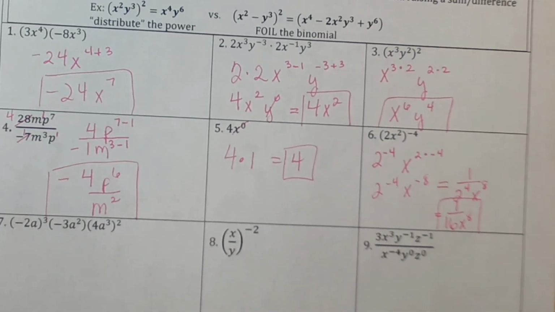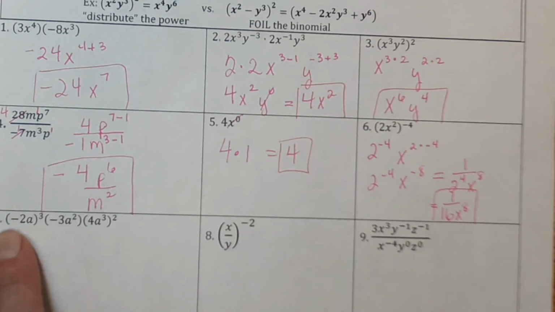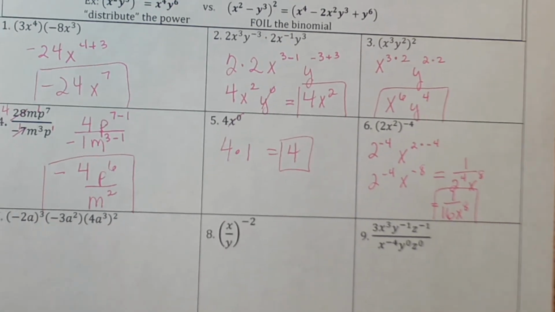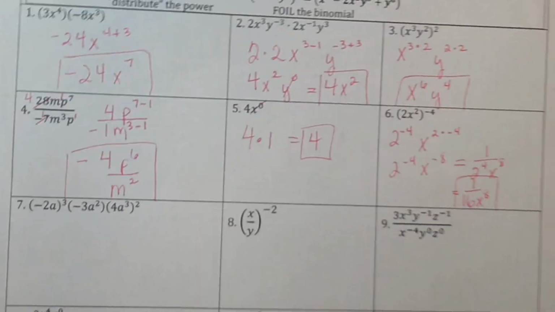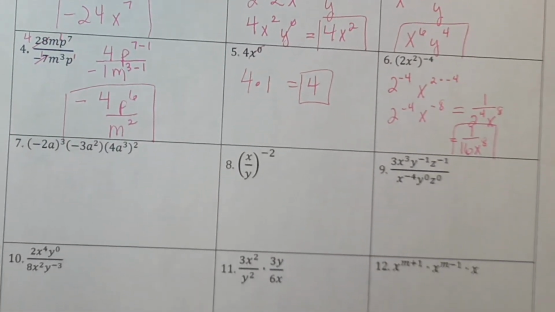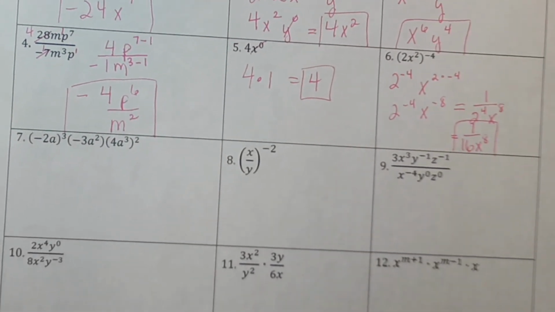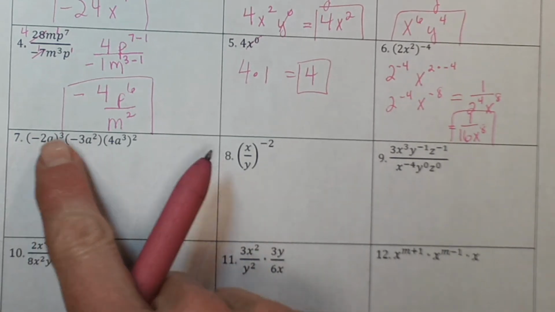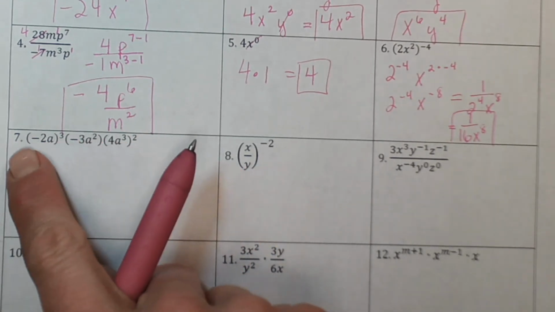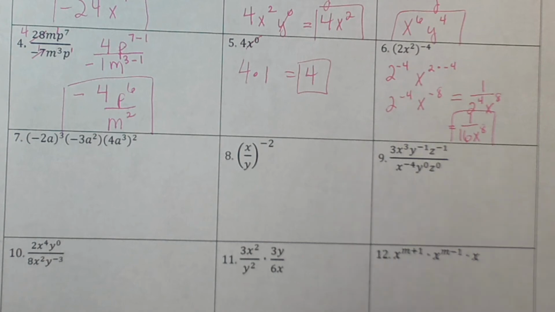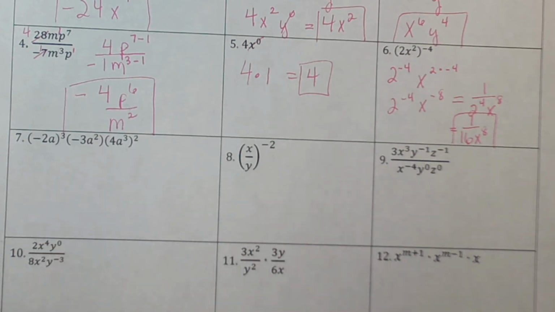Okay, so now we have powers and we have multiplication. So remember, you want to kind of treat this sort of like order of operations, right? So we typically do exponents first. So we need to take these exponents that are on the outside of the first and the third parenthesis, and we need to get them inside. And then once we have that simplified, then we can multiply across.